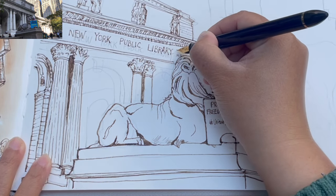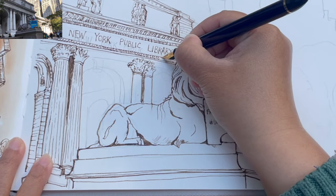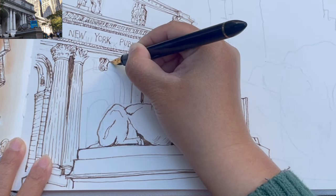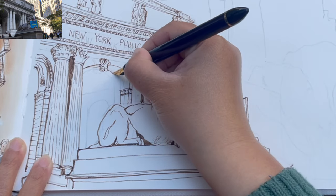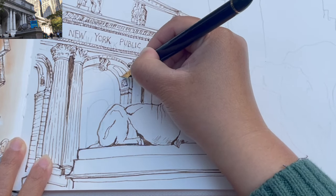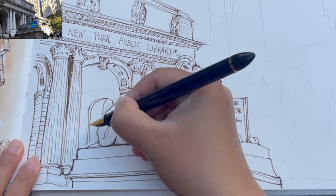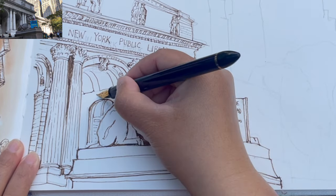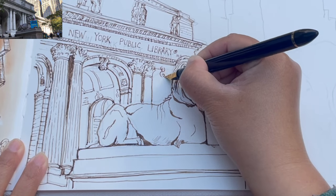This library is one of the greatest libraries in the world and the largest library in the United States. It was established in 1895 and first opened sometime in 1911. Now drawing this central dome area — actually the arch — and drawing the inside to give a sense of three-dimensionality. Just keeping these inner details pretty simple in very simplified shapes. There is another dome going to another area, and those rectangles on the dome area are actually looking a little curved because they're landing on the curved surface.